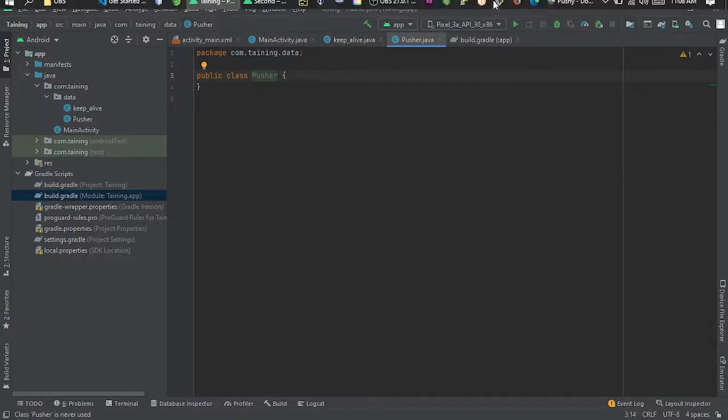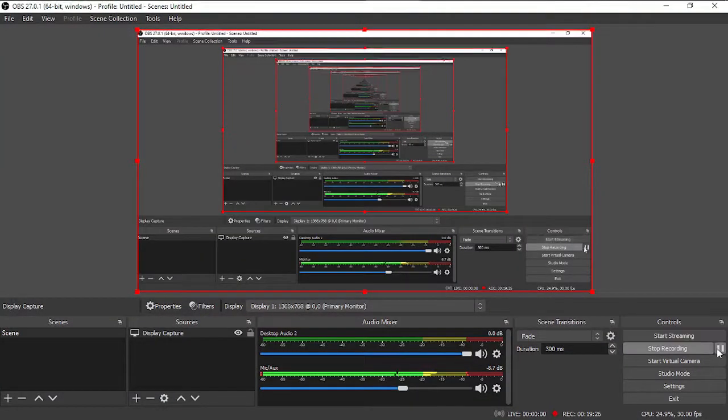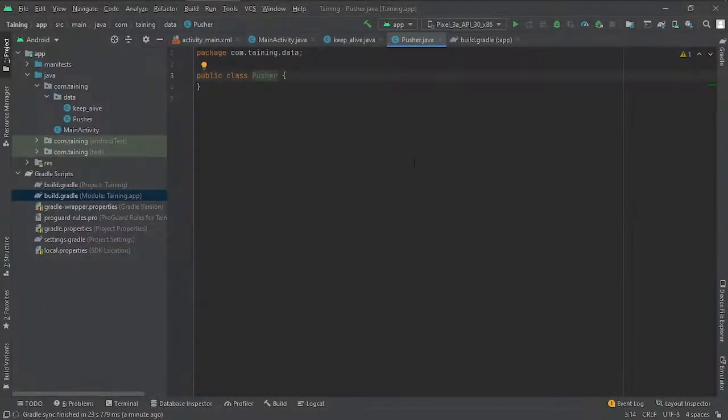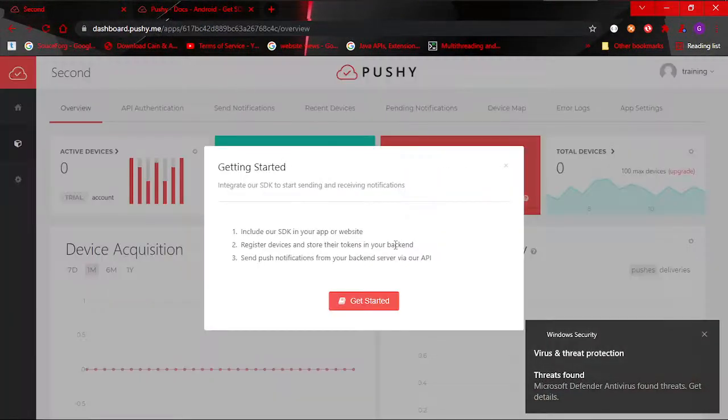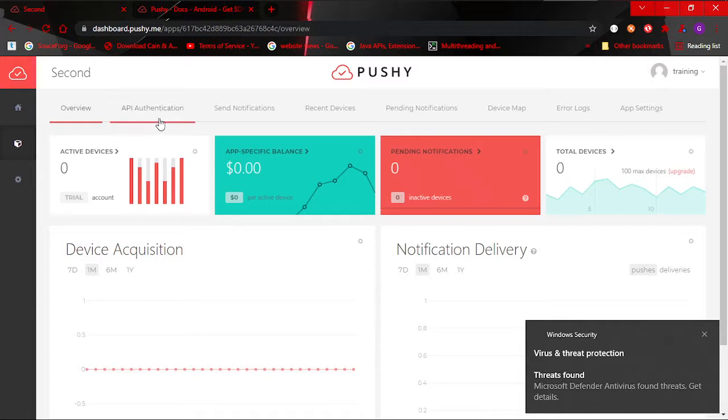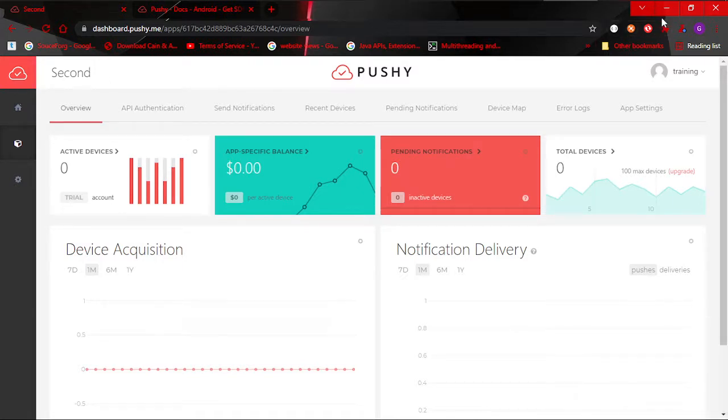So now I'm going to pause the video and then I'll get right back to it. Alright, so now we have added the dependency, and we have also registered our application on the PUSHY service.